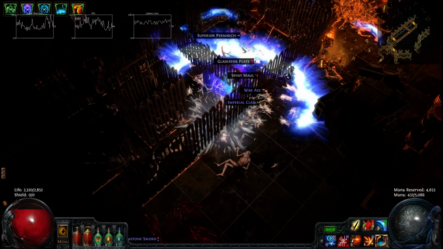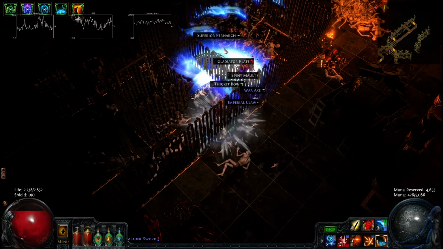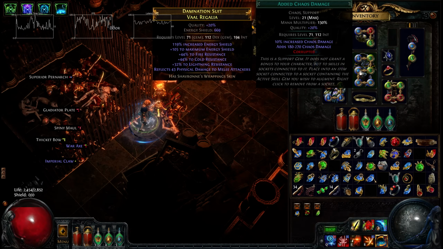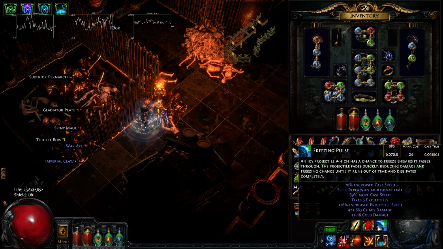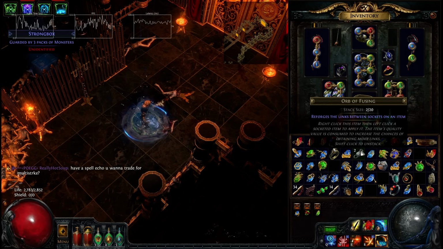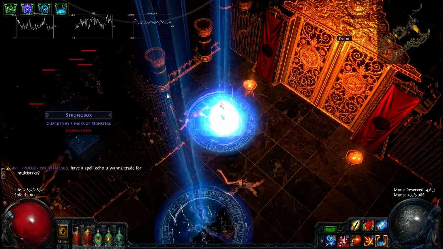I mean, I got 6k DPS with GMP with a level 1 Freezing Pulse and added chaos damage. Green is level 21. It's basically 6k DPS with any spell in the game, including something as ridiculous as Frost Wall. 6k DPS Frost Wall.